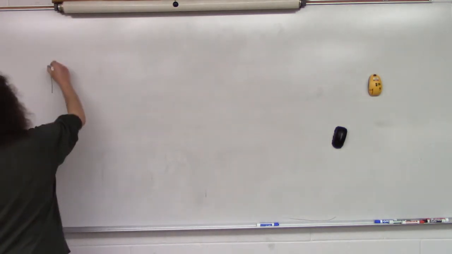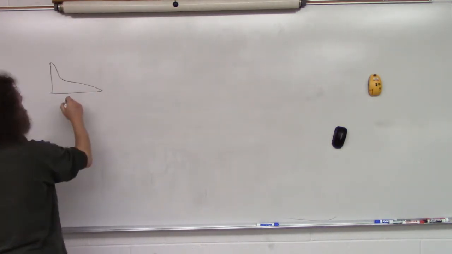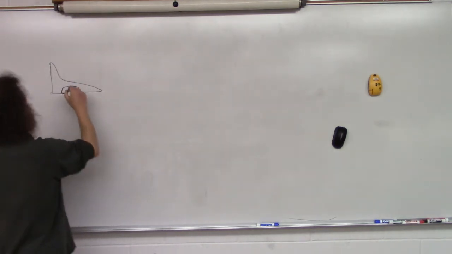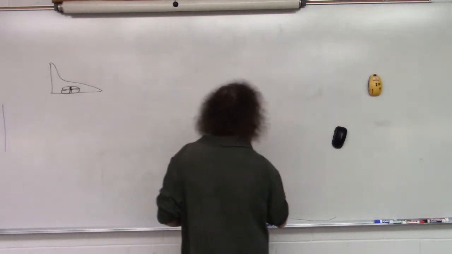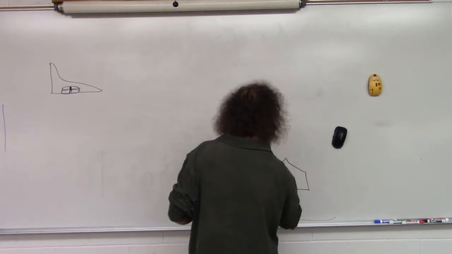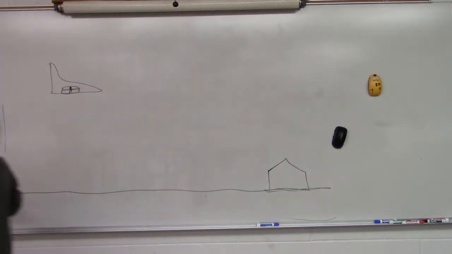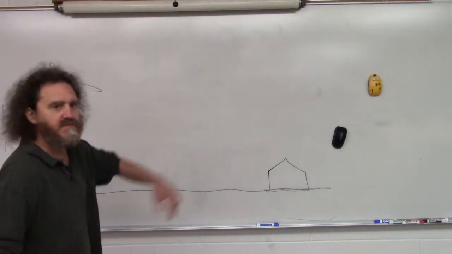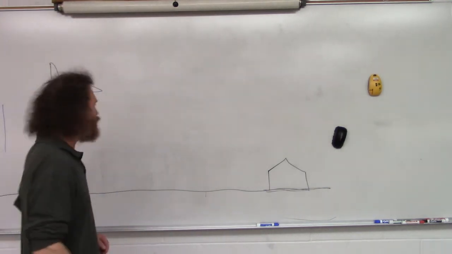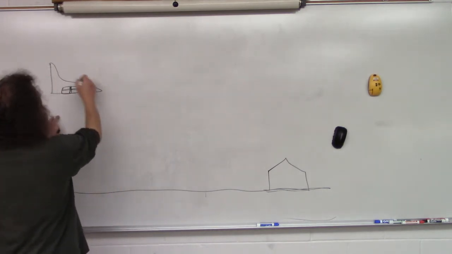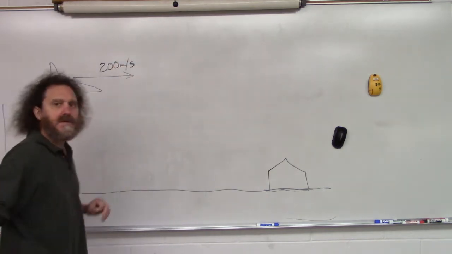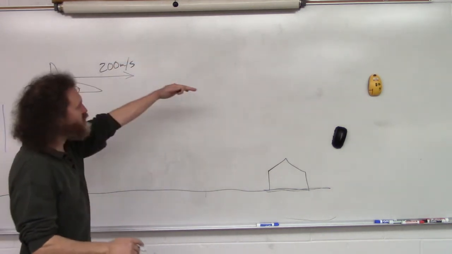Let's say we have an airplane moving along and it has a bomb on it, or let's say it's a care package, not a bomb. And they want to get that care package to somebody that's stranded on the ice in the Antarctic. So they have to drop the package so that it lands pretty near to the building, hopefully without hitting it. So let's say the plane is moving 200 meters per second in a horizontal path, traveling 200 meters per second.